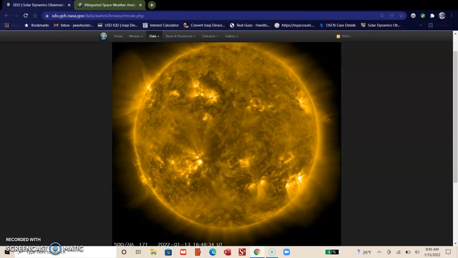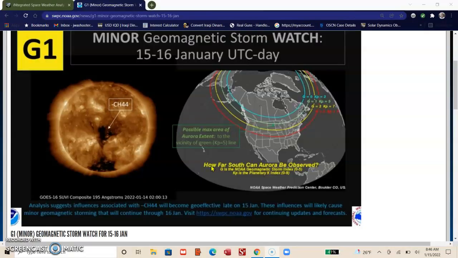Woo! Fun times. Now for those of you who like to see auroras, this is going to be an event. You got the 15th to the 16th, UTC day. Look at this. KP 3, 5, 7, and this looks like this is 8. So we're definitely, if you're G2, we're going to be up here in this area. So you're definitely going to want to get outside and see if you can see anything.